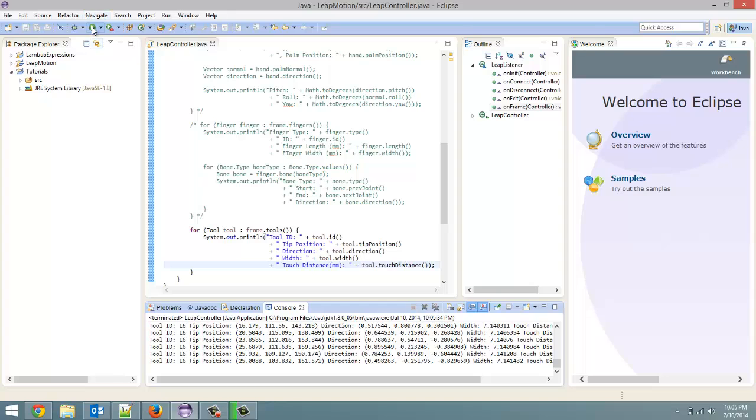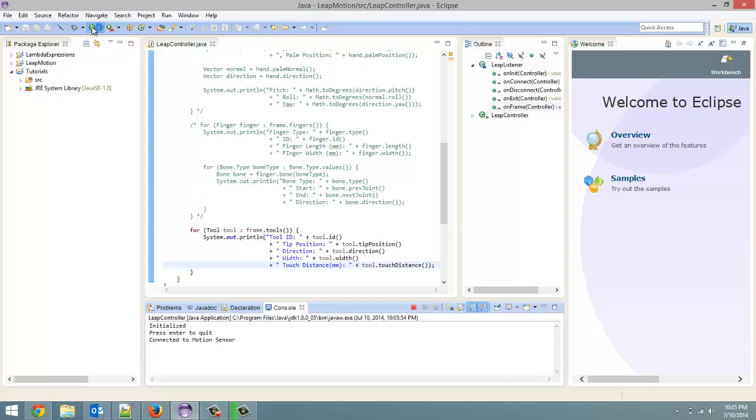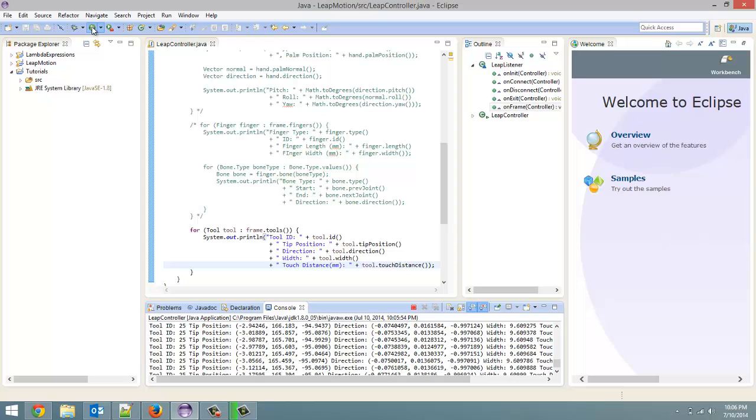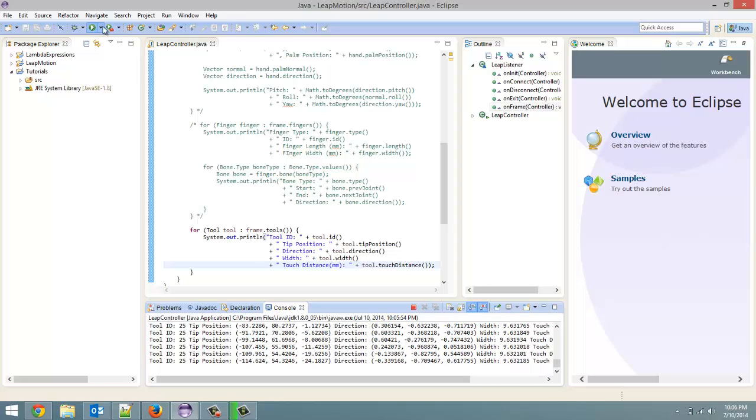Alright, so let's run this. When I hit play, I'm going to hold my pen over and see how long it takes to detect it. I mentioned in an earlier tutorial that chopsticks seem to work best. Okay, there you go. Now it's getting the pen. So let's look over some of this data. It gave the pen an ID of 25.